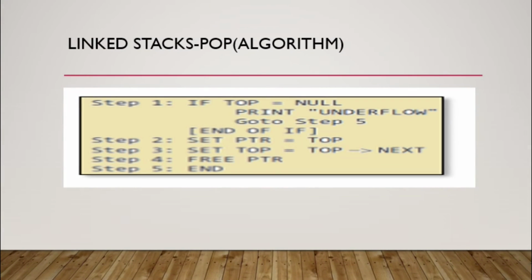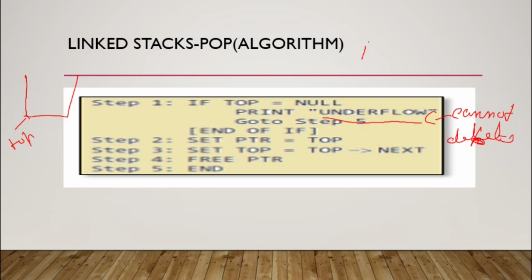The first step is nothing but: if top is equal to null. Students, say I have a stack like this, and nothing is there. Top is not pointing anywhere, so that means top is null. Then it is underflow. You cannot delete, or rather, pop is the right word because we are speaking about stacks. Delete and pop are the same thing, students, but we have to use the right words in that step. Then you need to go to step 5, that is end.